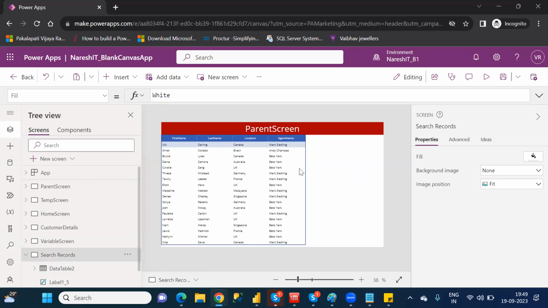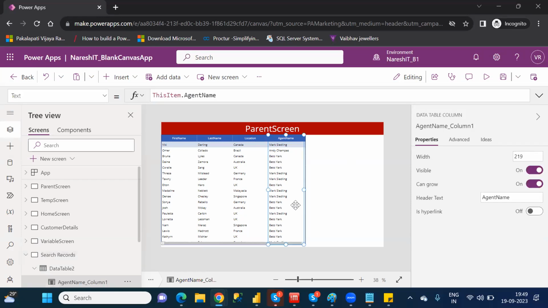So what I want to do is, if I search any particular value, because to see all the records is very difficult. That means we need to scroll down each and every record to find where that particular value is. Instead of that, we need to enable one search option.